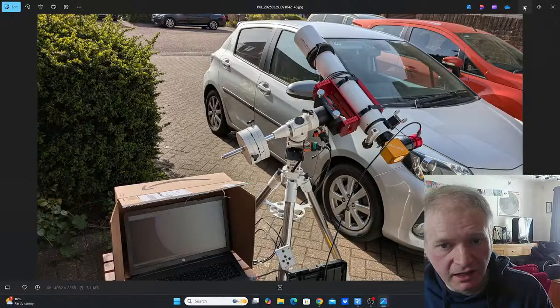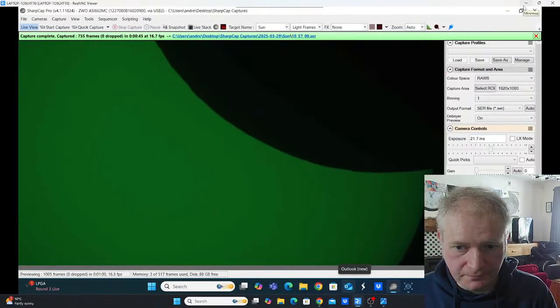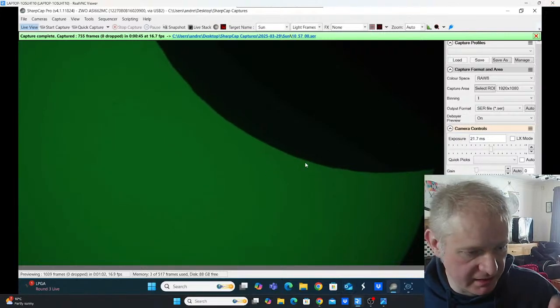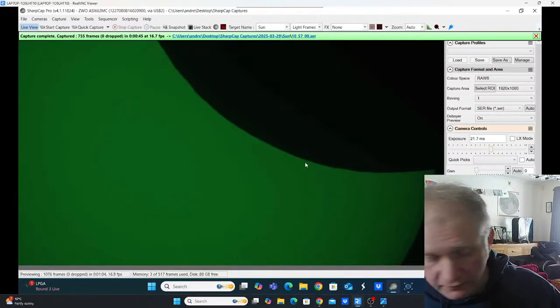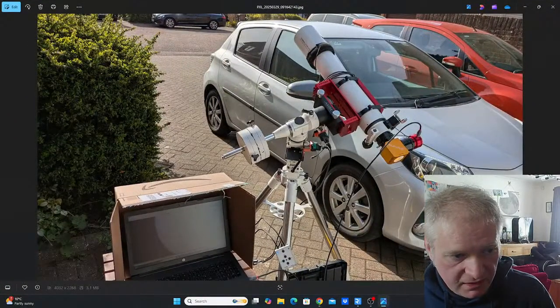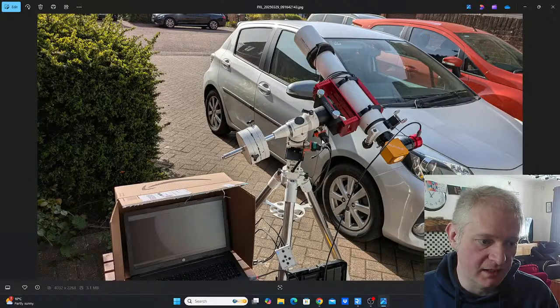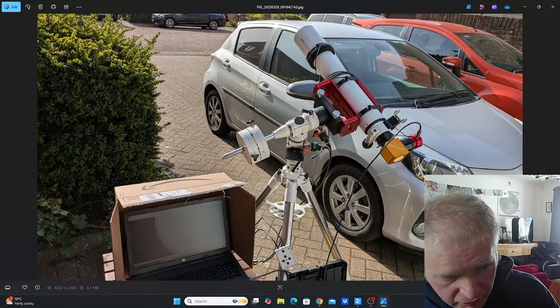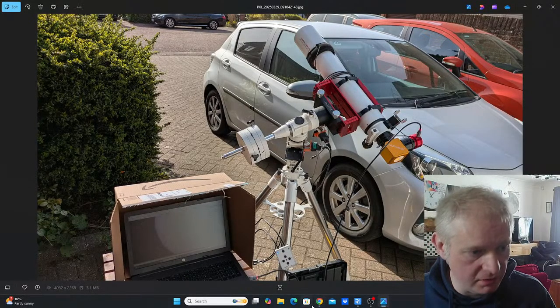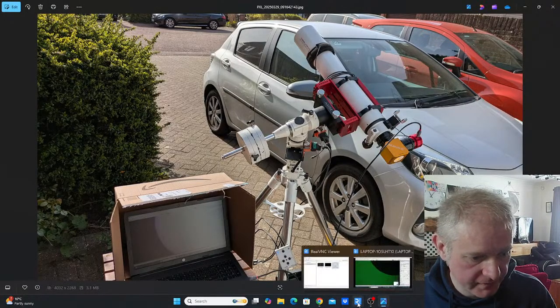And then I am VNC'd into that laptop, and it basically allows me to have control of the mount. And on the mount there are some motors. These are Astro Gadgets motors, and basically I can control remotely the right ascension and declination on the mount, which allows me to scroll around the sun.